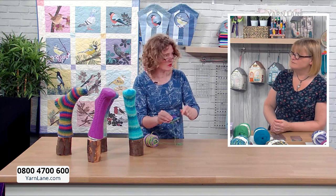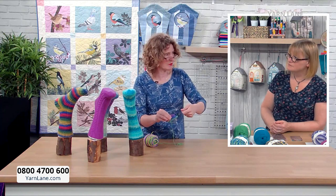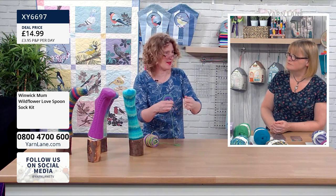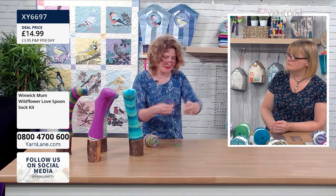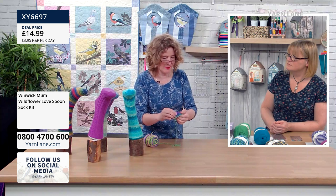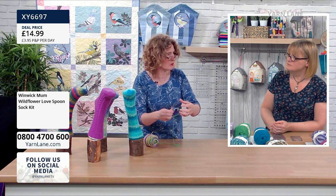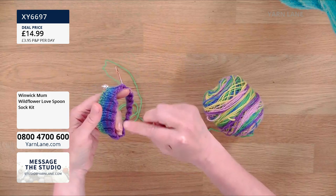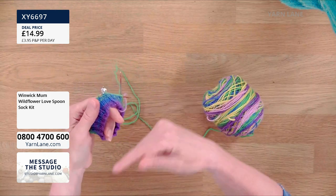Because in the beginning, when you first cast on, if you're already feeling a bit nervous about starting, and you might have all your double pointed needles and they feel like they're going in all different directions, then to try and stop the stitches twisting as well is just one thing too far. So by working a couple of rows first, it gives you something solid to then join into the round.